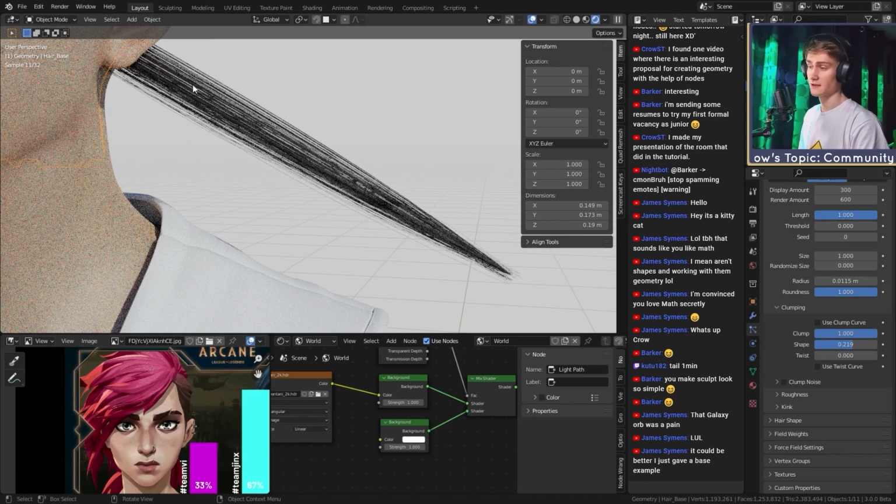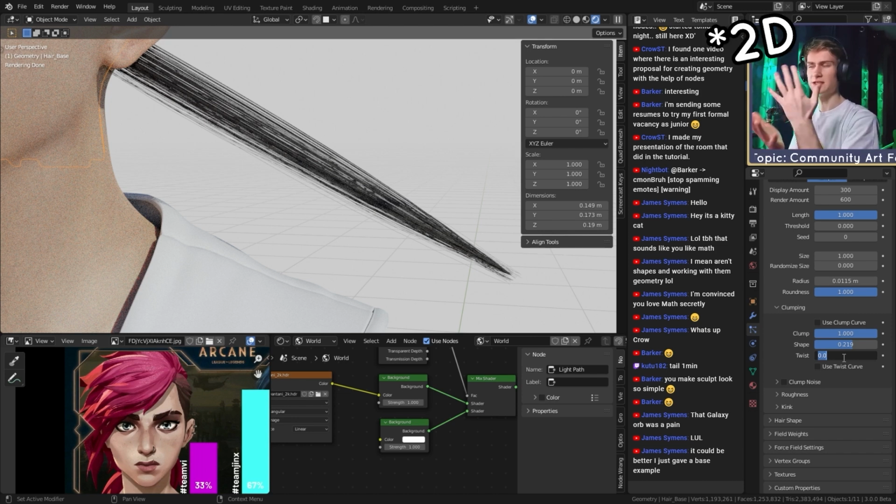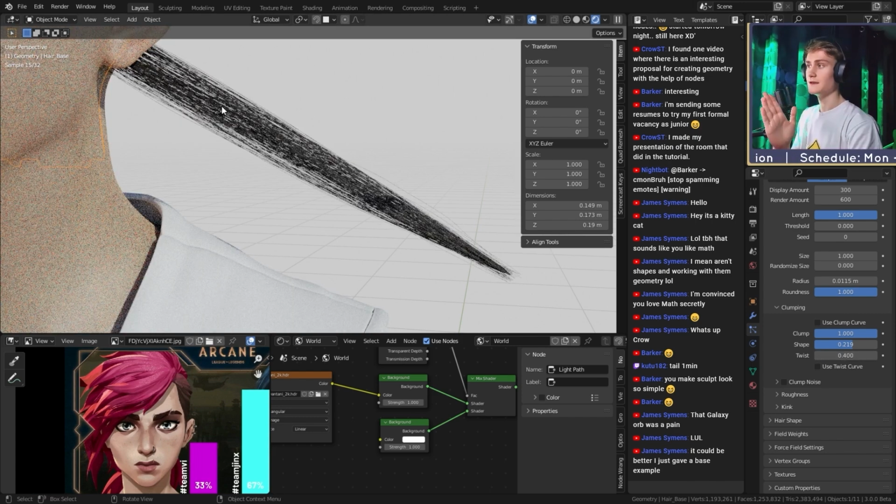We can see black lines, of course, for the hair, but we can also see these lines in between the hair. Of course, one reason for that would be because we don't have enough hair. Another reason could be because the hair is basically just going straight from the end to the beginning, so they don't really cover too much volume, I guess. If we increase twist though, they go diagonal and can this way kind of cover more space in 3D space, I guess. If I change the twist, for example, to 0.4, the lines in between the hair are not straight lines anymore. They get a little bit obstructed by the hair, which can make it look like there's more volume in the hair.